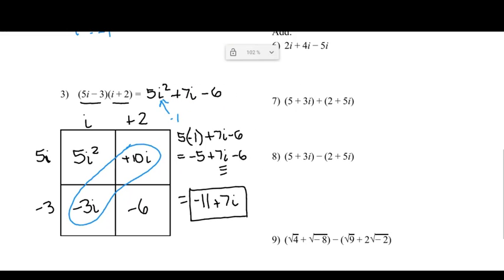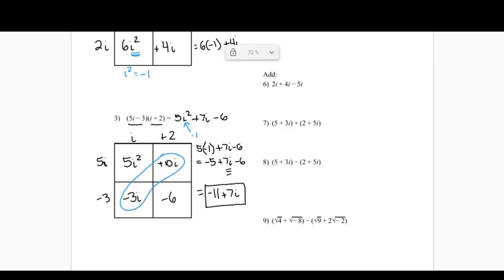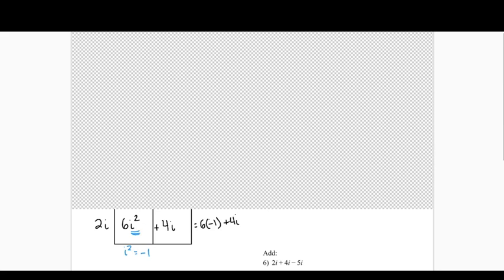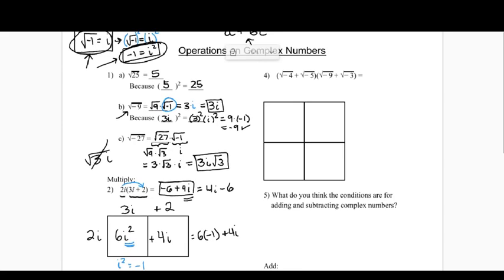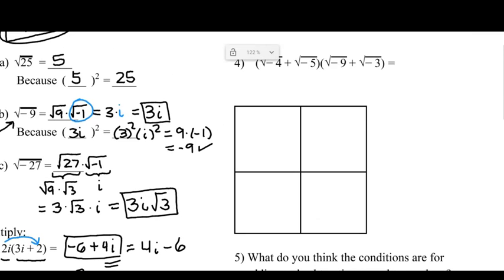Okay, we're going to stop here, but then pick up in the very next video with continuing this worksheet. We will multiply more complex numbers. We'll also add them and subtract them, and then in the video after that, we will divide them.